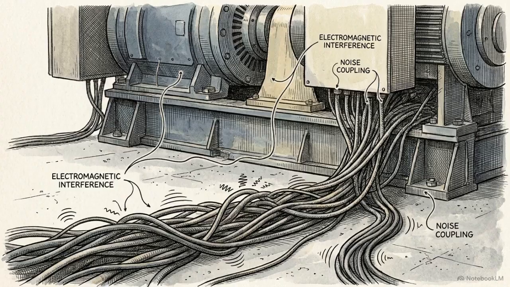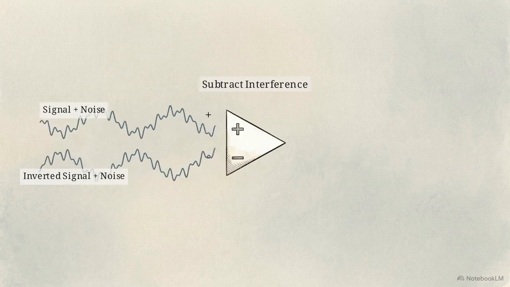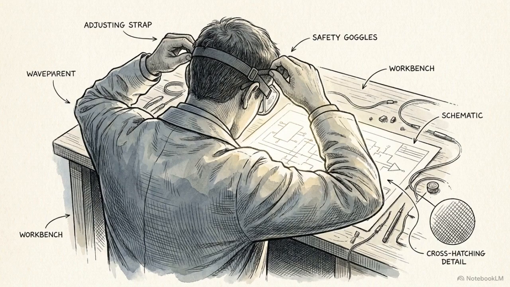Another physical limit is the common mode rejection ratio, or CMRR. In the real world, ambient electromagnetic noise infiltrates both input terminals equally. A high CMRR allows the op-amp to subtract and ignore that shared interference, isolating only the intentional difference between the two inputs. Negative feedback is the engineering mechanism that forces this raw, volatile silicon into a reliable mathematical instrument.